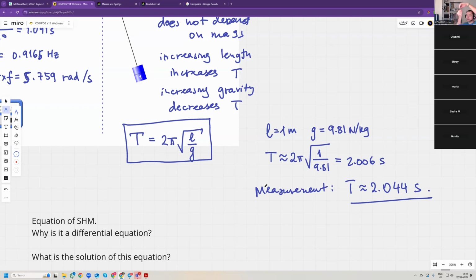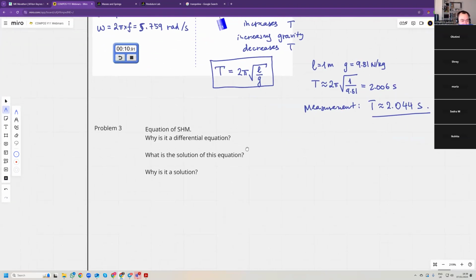Take a rope of length 1 meter. Tie something heavy to it. It has to be heavier than the rope, because if it's really light, then it won't work. So it has to be quite heavy. I don't know if you have Geomag, something like this, something heavy, and just let it go and measure the time period, and it should give you 2 seconds for a 1 meter pendulum.